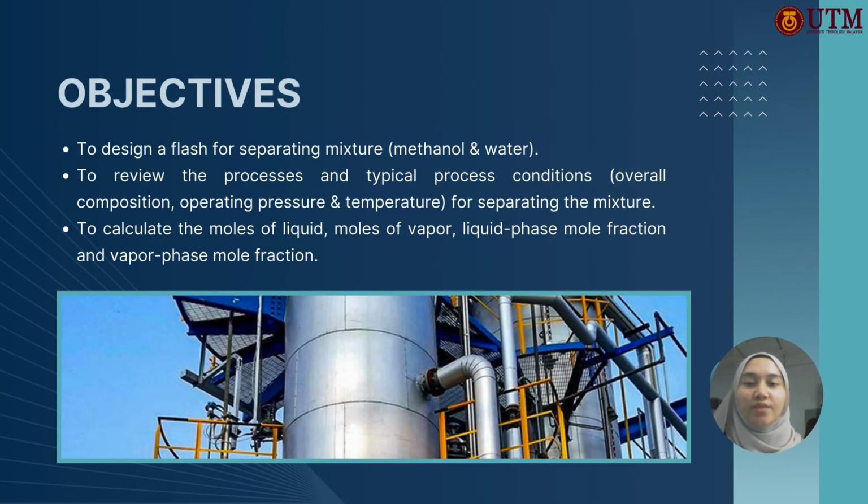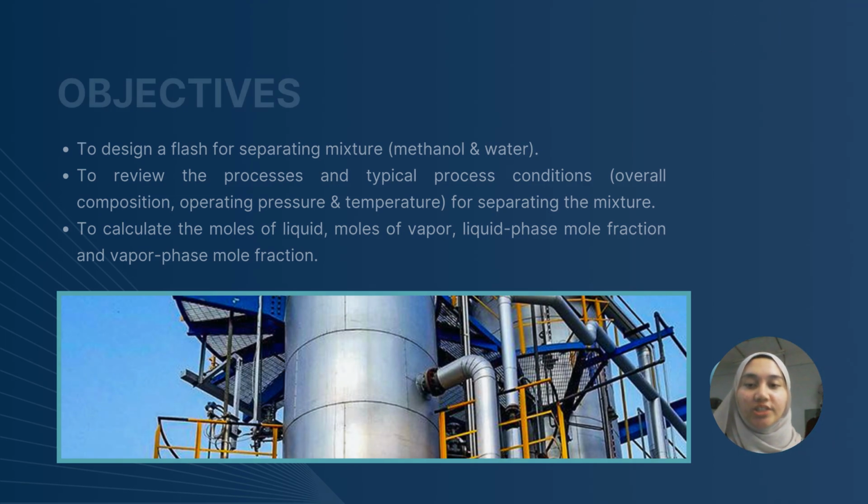As for the objectives, the first one is to design a flash separator to separate a mixture of methanol and water. The second one is to review the processes and typical process conditions, which consist of overall composition, operating pressure and temperature. The third one is to calculate the moles of the liquid, moles of the vapor, liquid phase mole fraction, and vapor phase mole fraction.